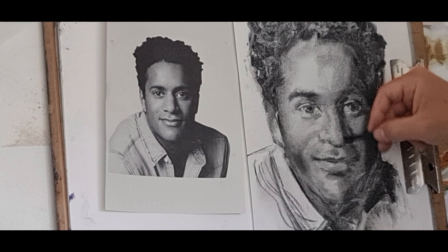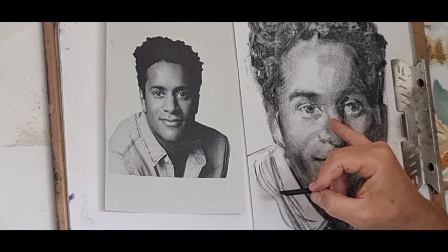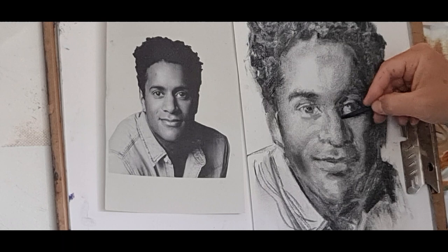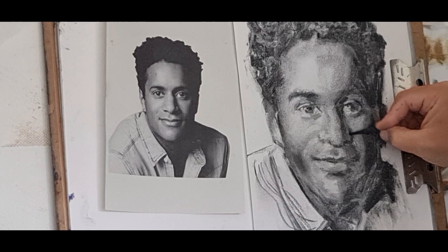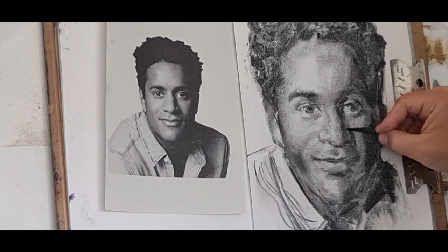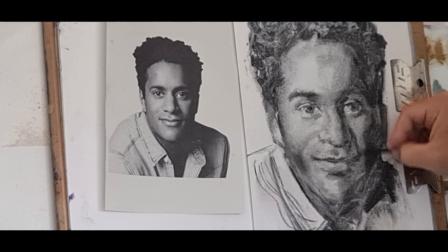And that bridge here, which is the nose bridge, which is that bone structure here. There. Darker. There. And nostril a little bit smaller. Slightly smaller. Too bright. Keep it dark because it's in the shadow area.